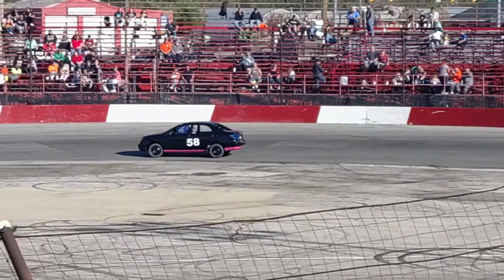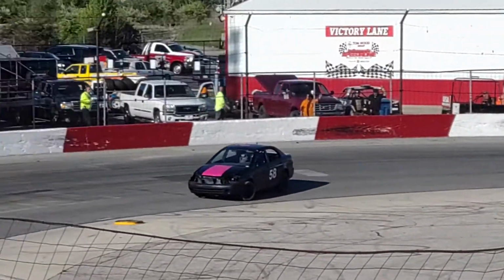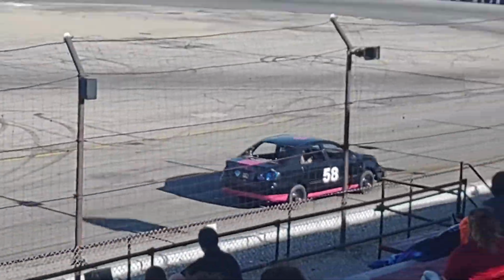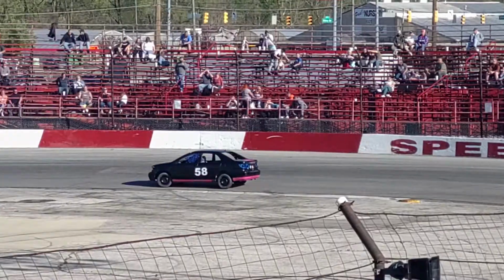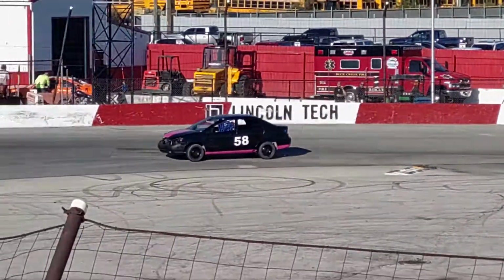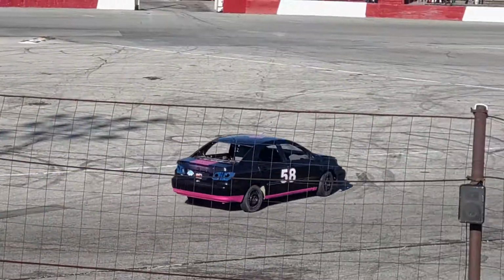Next up, number 58, Jaden Baker, the Adams Racing Squad. Little sister to Danny Adams. She gets a little loose out there. On her rookie season behind the wheel, though, so got to give her a break. She's so new to racing, she hasn't even learned to cuss yet. And she gets a time in at 17.770. So again, remembering, this is your one shot to get a good lap.